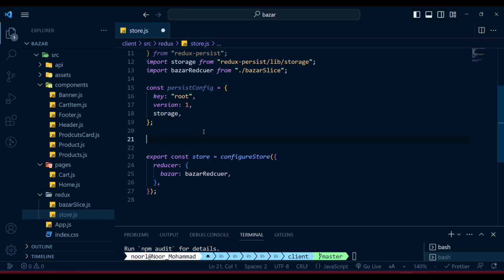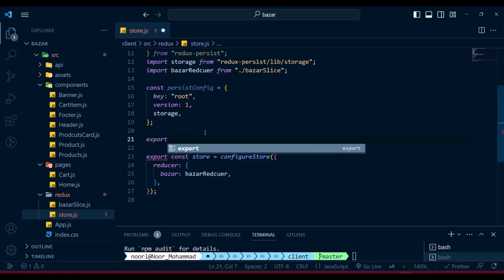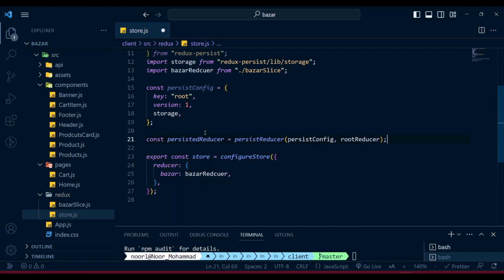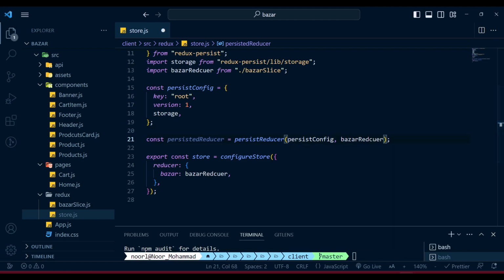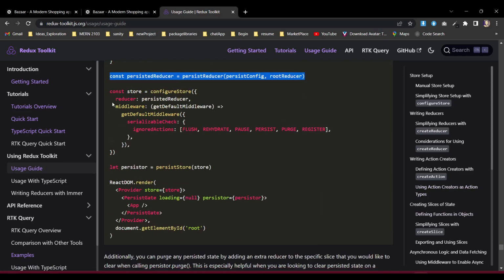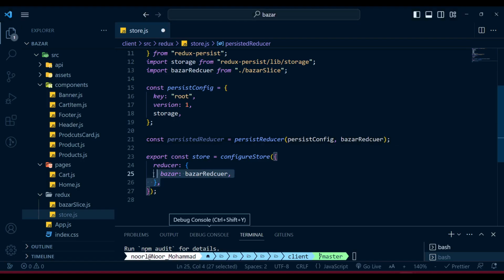So we will, I believe it will be, no, it will be the same const persistReducer. It will not be the root reducer, it will be budget reducer. And also after that reducer, after that configureStore, I'm gonna just go and grab everything from there.